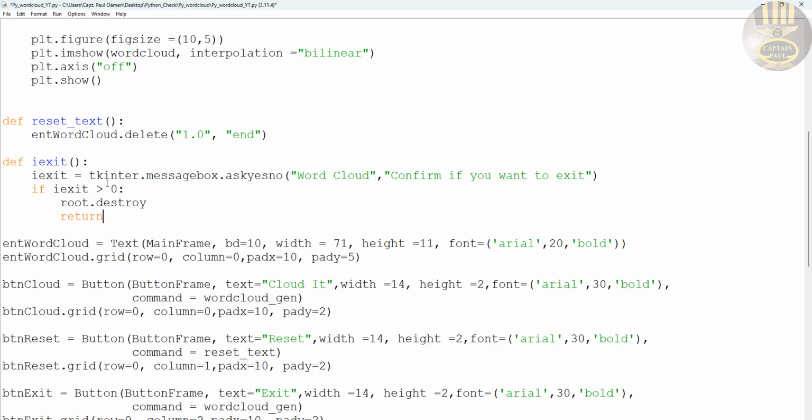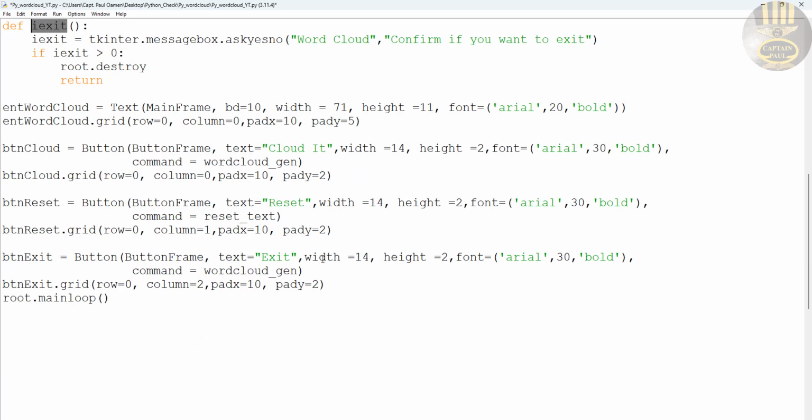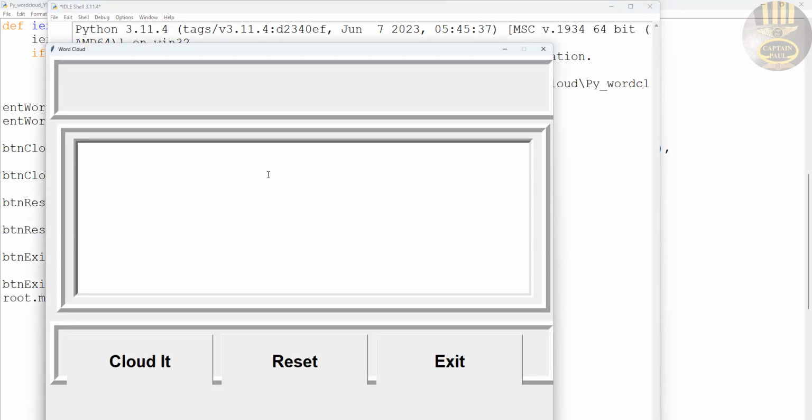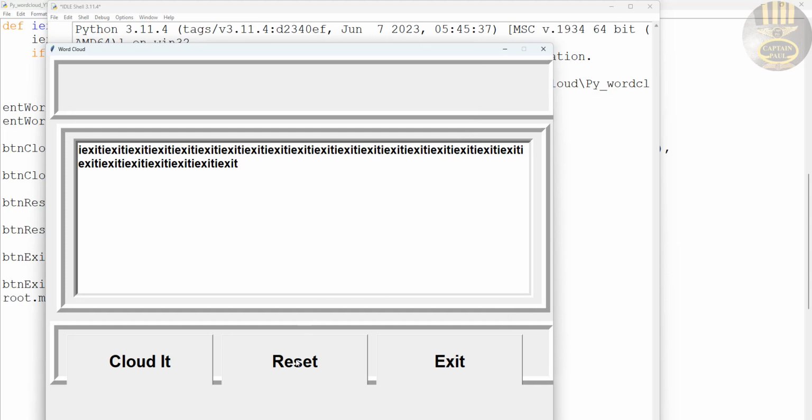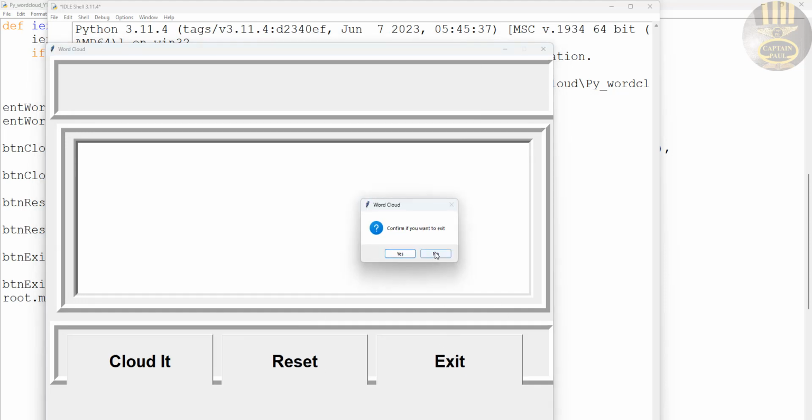exit. So I'm just going to copy this and replace the exit. Where is exit? Right here. There. So let's run that and see to make sure it all works. So just paste whatever in here. Now check this out. Okay, it's there, but it's not showing because it's the same. And let's reset. Exit. Very good. Exit is working. All right, that is good.